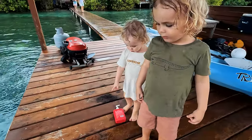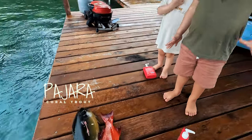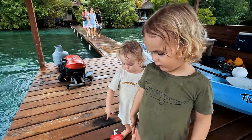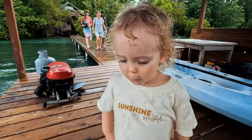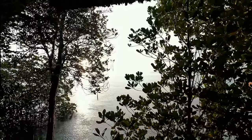For Arlo and Philly. This one's for Arlo and Philly. Yeah, you guys can have some of the pandra, and then we'll give the rest of the pandra to the guests. The red one. Yep. What's the red one called, Philly? Pandra.